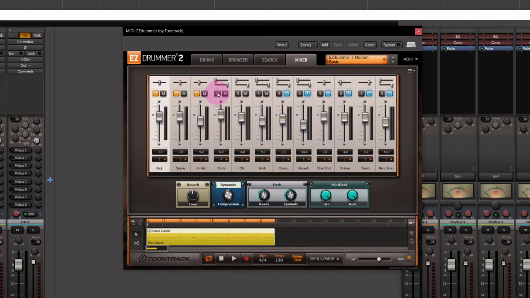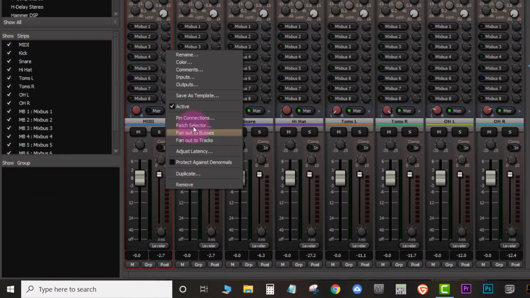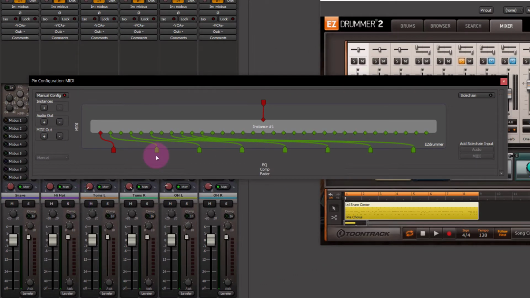So last one, let's unmute these and go to the ambient mics, change this to 6. And I'll do the same thing for these, route them out stereo to 2 separate tracks. So I'll add 2 outputs. This was my overheads, the last ones I did.